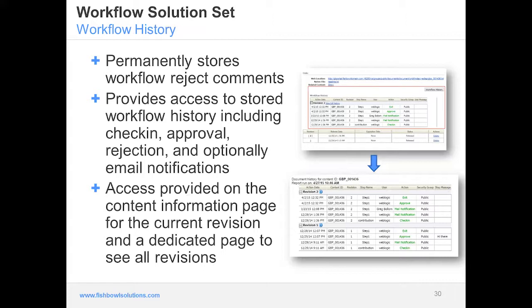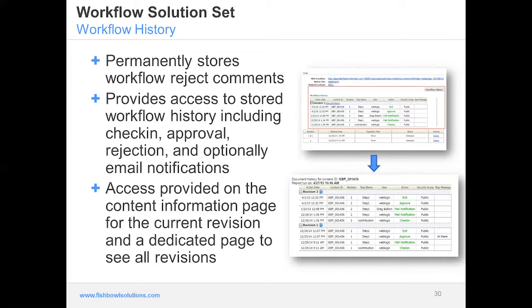Workflow history is another popular element. After an item gets through workflow, you get a history of that through the course of time, as long as that content item is in the content server. This is a huge feature that our customers like, and it provides an interface to view the actions that have occurred on the workflow even after the item has left the workflow and is released to the general user community for viewing. It also stores and retrieves rejection comments made while the item was in workflow. So as you work up and down the chain based on your approvals and rejections, you can get comments at each step, regardless of whether it's an approval or a rejection.